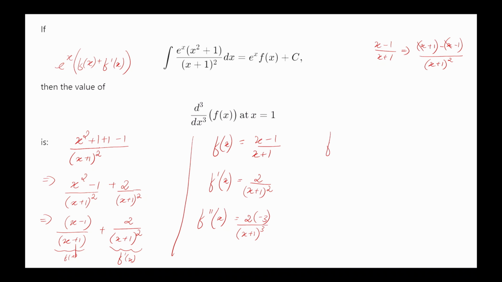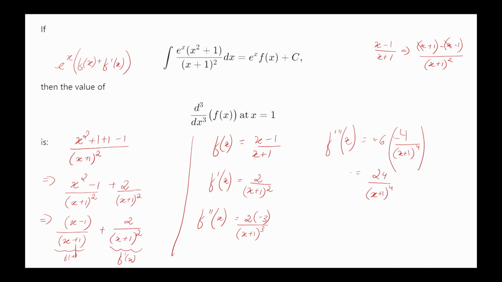And what would be our triple differentiation or third derivative? It can be written as minus 6. This would become 1 upon (x plus 1) to the power 4, and here we would have a minus 4 multiplied as well. So minus and minus would cancel out amongst each other. We would have 24 by (x plus 1) to the power 4.